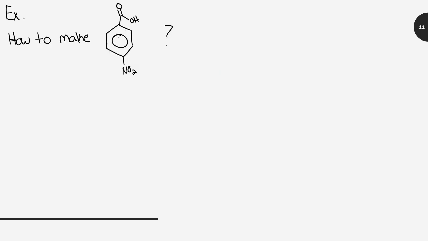Okay, so examples. These are some of the kind of questions you would see on a test. We would hypothetically give you a compound and ask you how to make it. So I have a benzene ring, I have a benzoic acid group, and I have a nitro group, and they're para to each other, okay? But I know that both of these groups are meta directors, right? So I need to figure out how to put both of these groups on there, but have them be para to each other, right? So if I start with benzene, what can I do here?